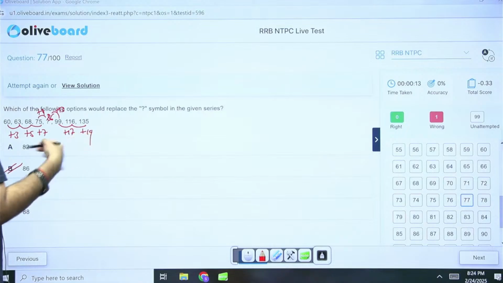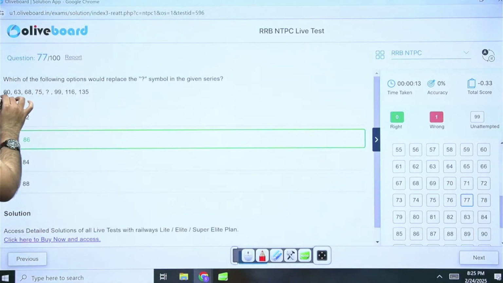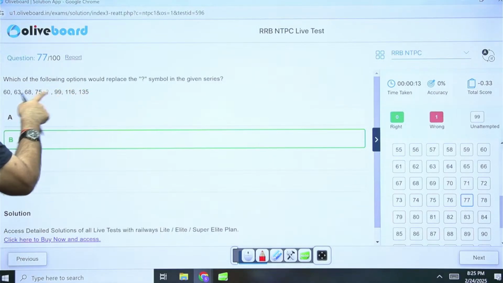Don't even have to check this further, but if you still want to, you can. So consecutive prime numbers are being added. Option B becomes my right answer. Now a lot of you will add 3, 5, 7 and 9 here. If you add 9, you still have 84 as well, but then anything going further on from here is not going to fit. So always check one or two terms later on as well.